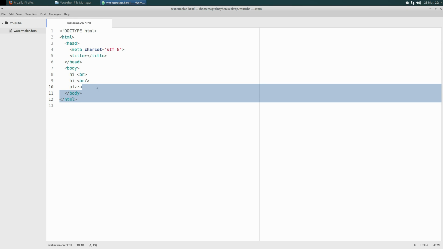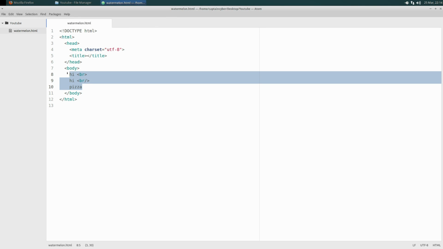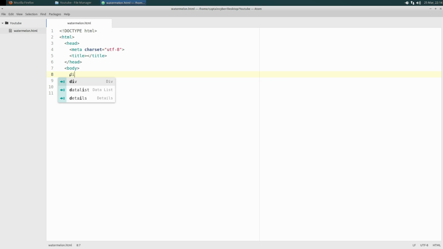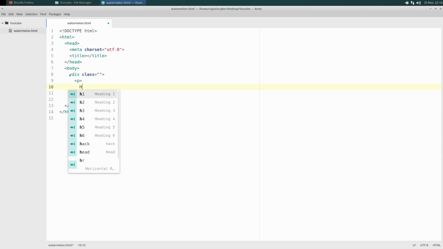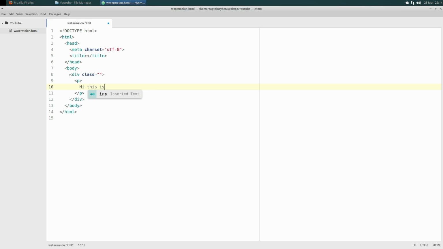Now go through these and learn how to use all of these and create something like a div tag, for example, and inside of here you can put a paragraph tag and say hi, this is a paragraph, for example, right?